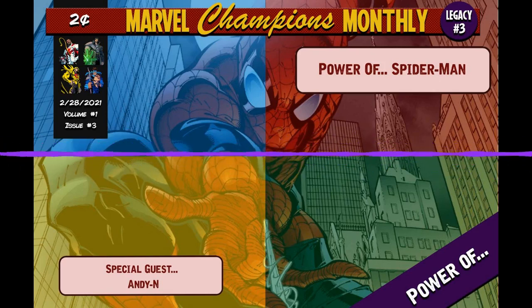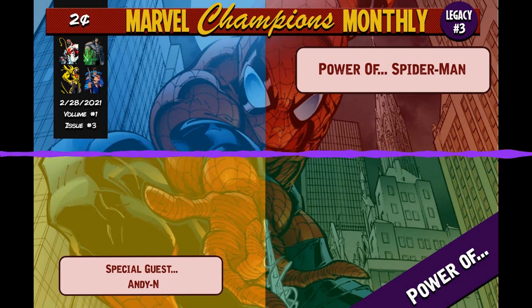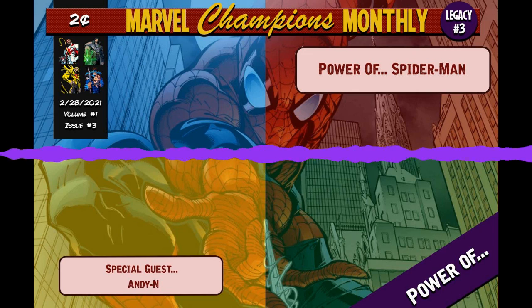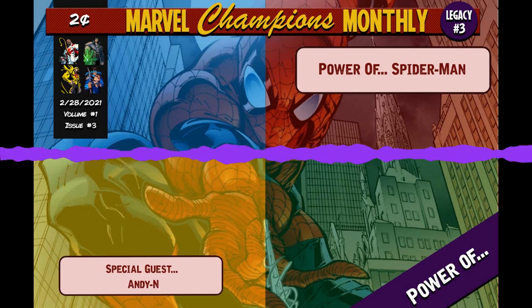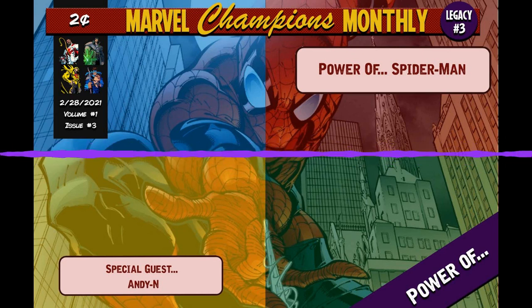What's your favorite thing about playing as Spider-Man in Marvel Champions? That's a great question. I think my immediate response would be Spider-Sense. I just love that when the villain is attacking you, you get an extra card, and that's why Toe to Toe was such a fun card to me when that came out in the Hulk pack. That makes the villain attack you and gives you that attack back.